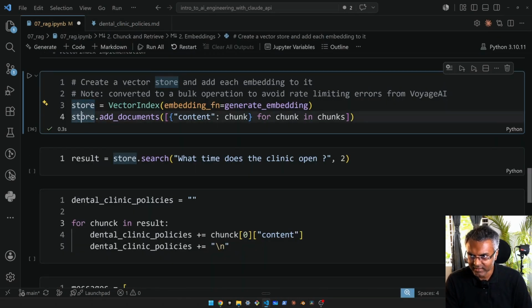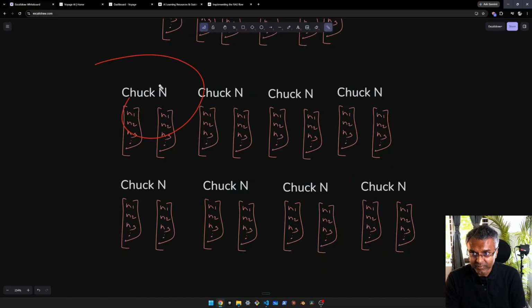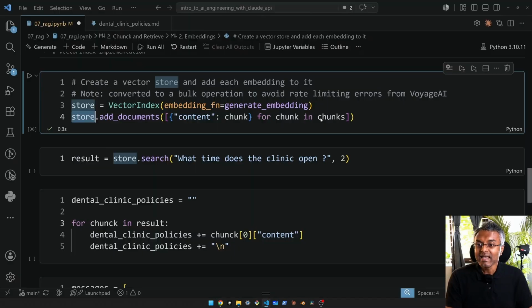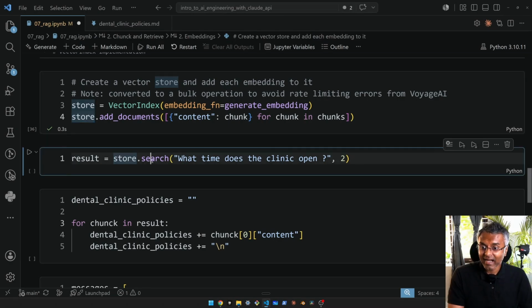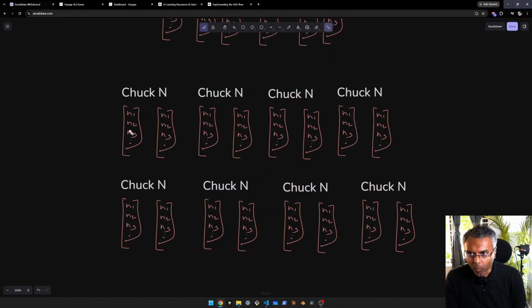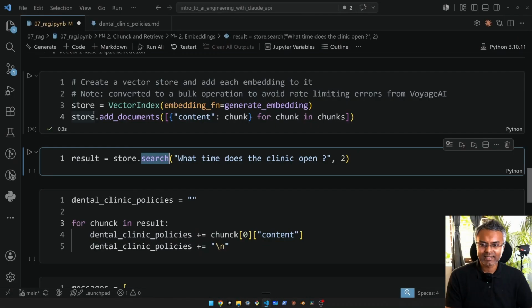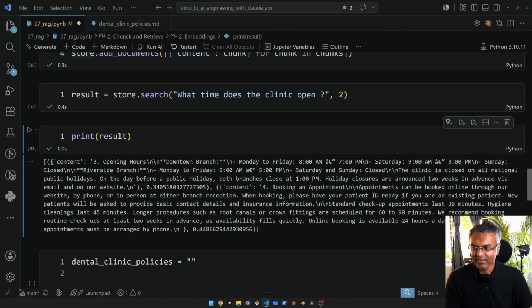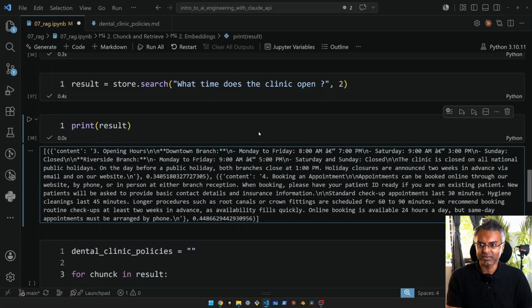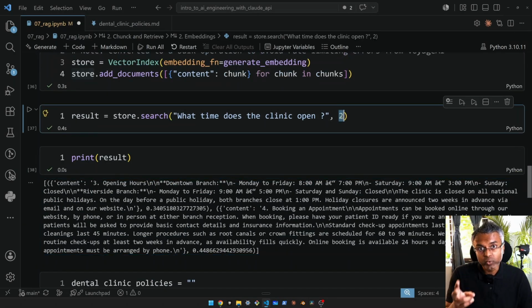Over here in the vector store, all these respective chunks are present in their numerical form, as numbers. So when we ask it to search, it's going to do a bunch of math to figure out which chunks are closest to this number. That's essentially what this line is going to do. And we can see that we get back two contents, because we specified the two closest chunks to this particular string.